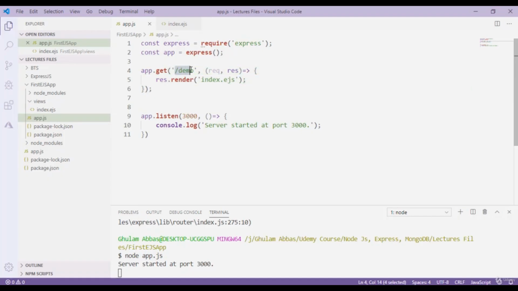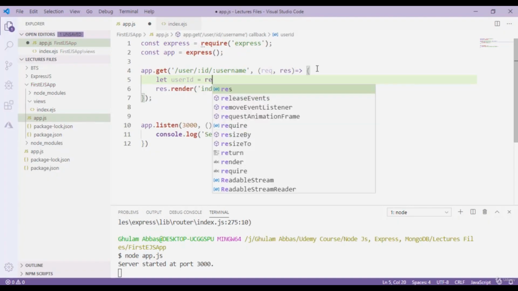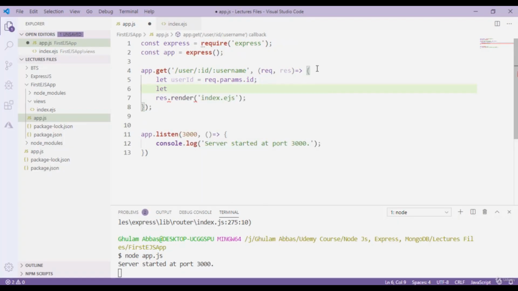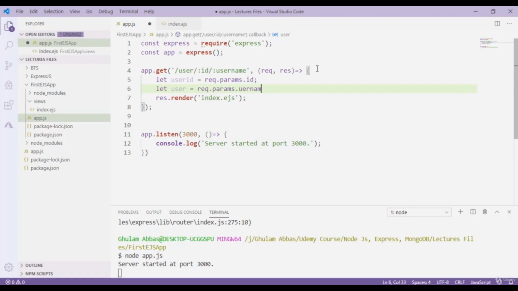So I simply type /user/:id and /:username. Okay, and I simply type let userId equals request.params.id, and also let user equals request.params.username.